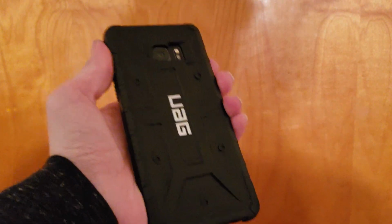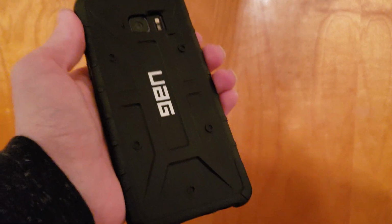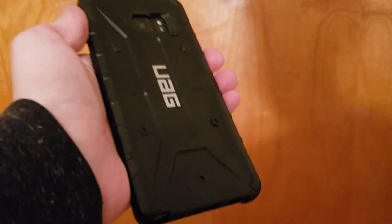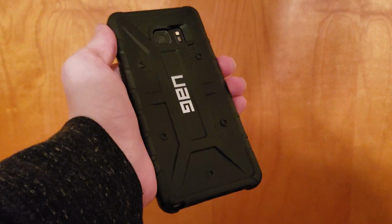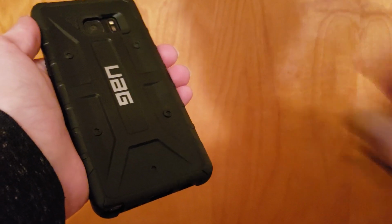But either way, that's how you take your pop socket off of your device, and that's also why I don't recommend putting your pop socket directly on your device. You should put it on a case or some type of skin or something that isn't the actual surface of the device. But if you end up doing that, or if you already have done that, this tutorial should hopefully help you with removing that from your device and getting the pop socket off.